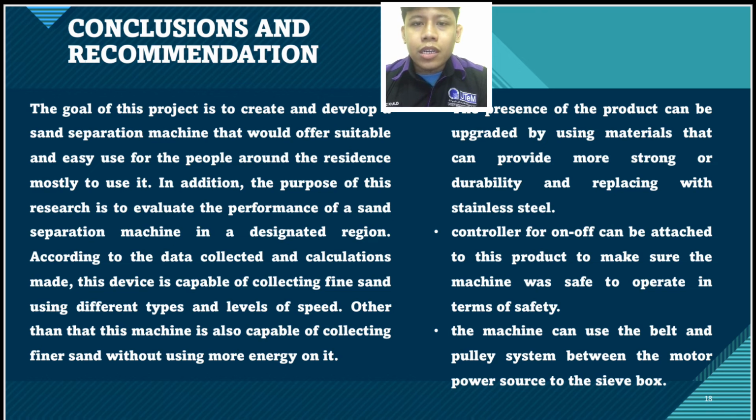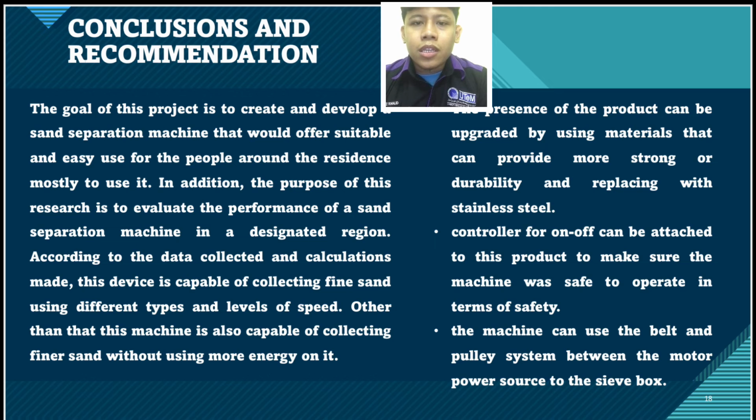According to the data collected and calculations made, this device is capable of collecting fine sand using different types and levels of speed.